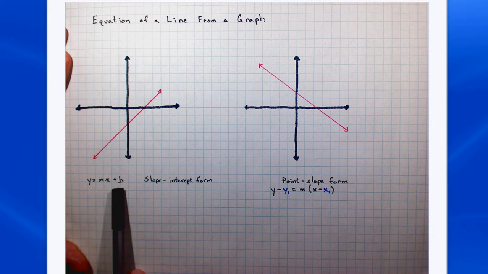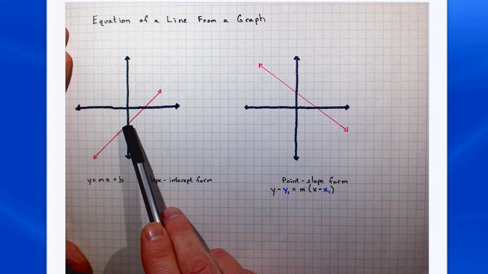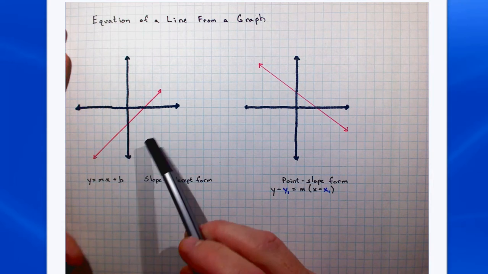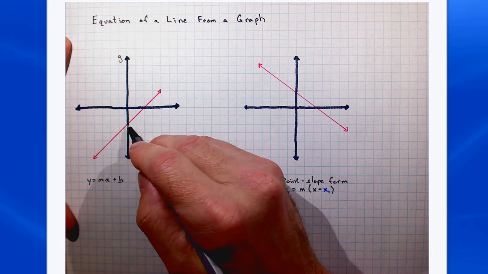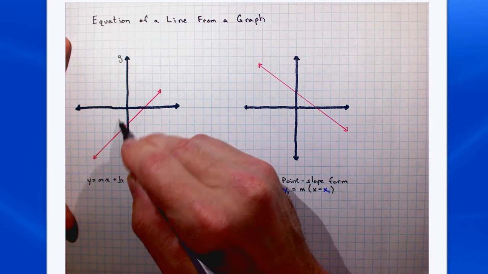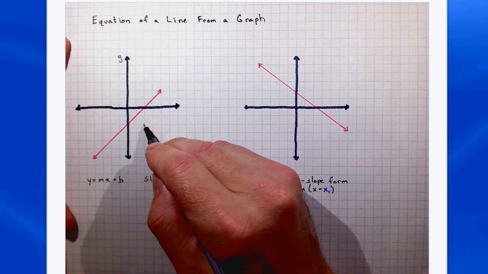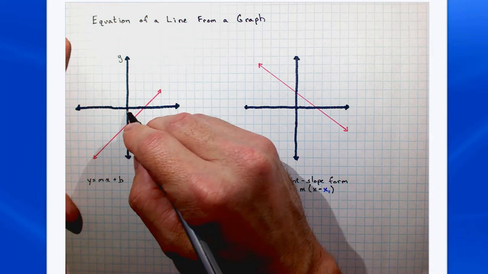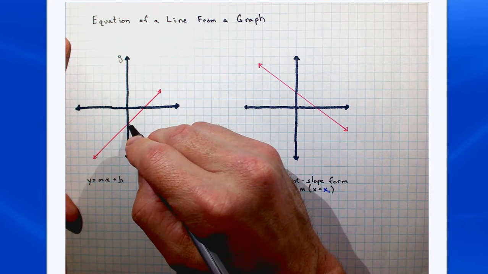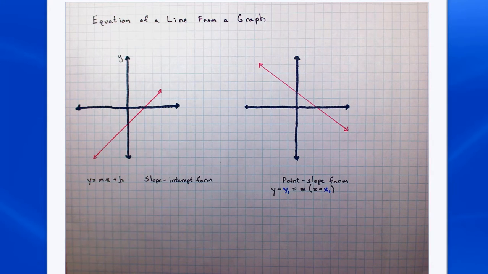Y equals mx plus b. How do I know that? I know that because I can clearly identify the y-intercept. That line crosses the y-axis in the middle of four grid squares. It crosses where those four grid squares intersect, right at that point. I do not have to approximate or guess. I clearly know. So if these are all in units of 1, I can identify that y-intercept. So go ahead and see if you can come up with it.